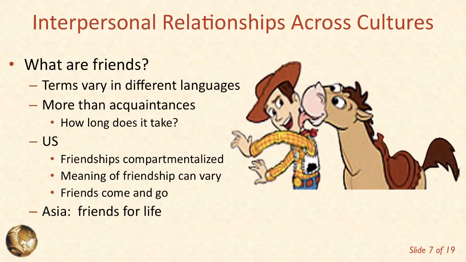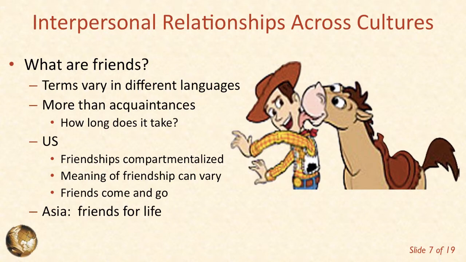What's a friend? Well, that can vary significantly. The term is sometimes difficult to translate into different languages because it has different meanings, different scales, from somebody who is just an acquaintance to a romantic partner. And one of the things that's interesting there is that in Asian cultures, for example, relationships and friendships in particular tend to be universal, that one does things with friends in all kinds of activities together.